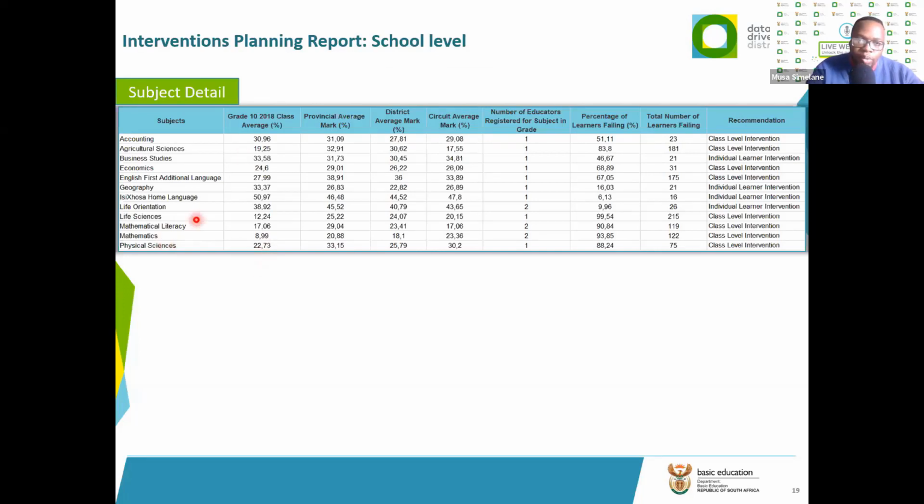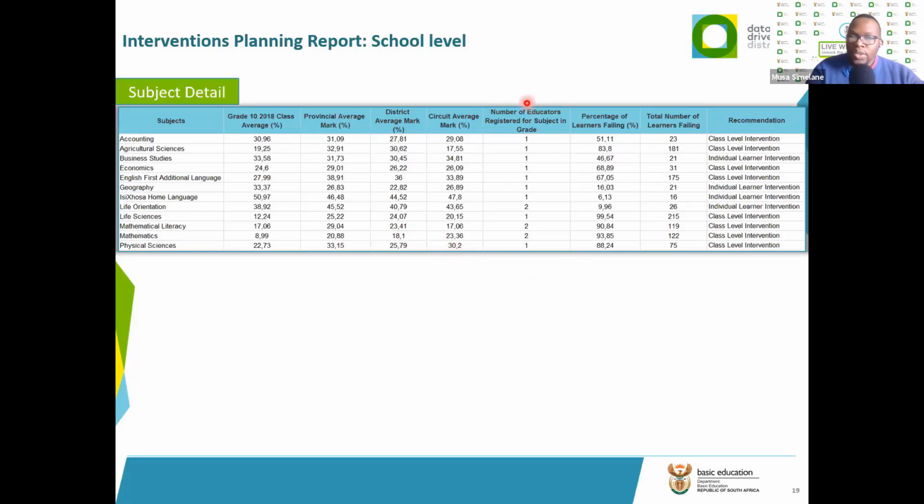As you can see here, for example, mathematics in this circuit for this class is at almost 9%. 9%, that's the average, that's the pass mark, 9%, the class average. And then the provincial mark, as we can see, is at 20%, almost 21%. So almost double that, right? And the district average is also a little bit under 20%, but very representative of being twice what we are performing as in the school. Same thing within the circuit level.